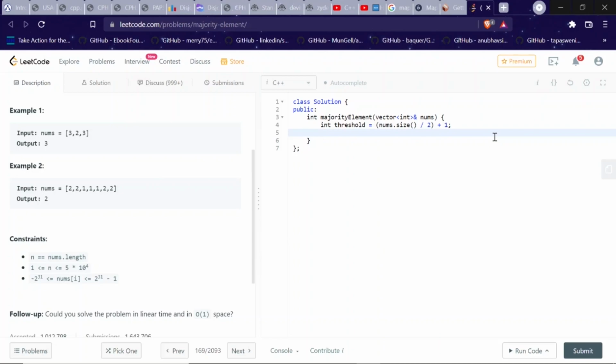Now let's define the map which we'll be using. Here we can clearly see that the order of the elements doesn't matter. And as we had discussed previously, we will be using an unordered map here. All right. So let's use an unordered map, and it's going to have int type. That's because the element which we are storing is an integer, as well as the frequency of that element is also an integer, right? So I'll call this MP, and I guess that's it, and then I can start iterating.